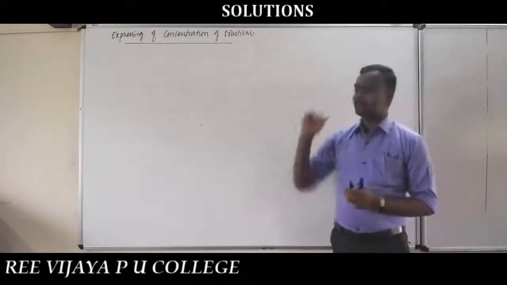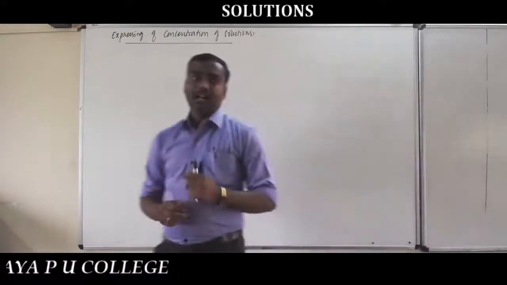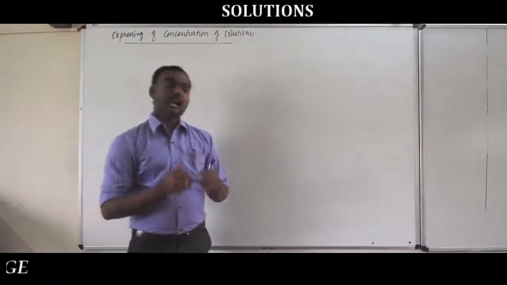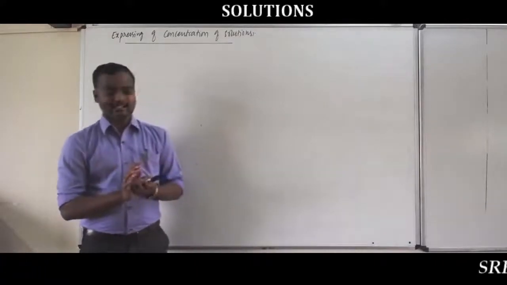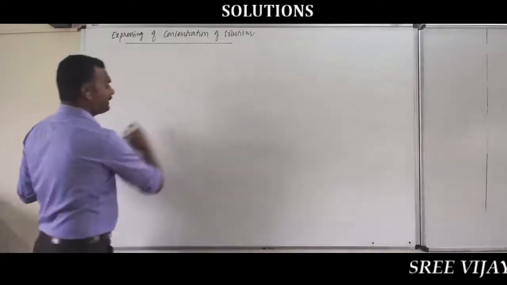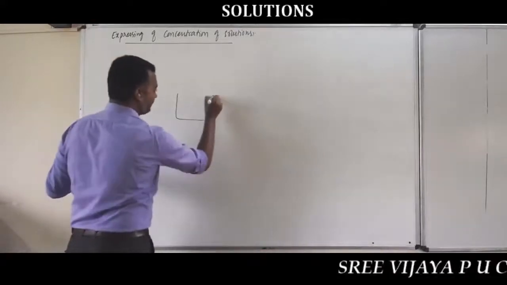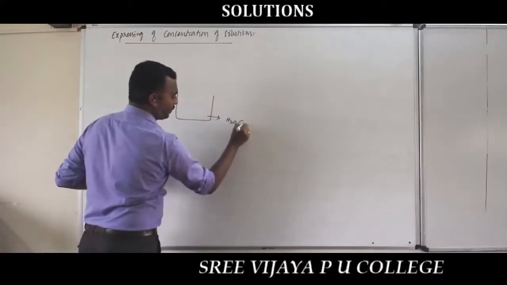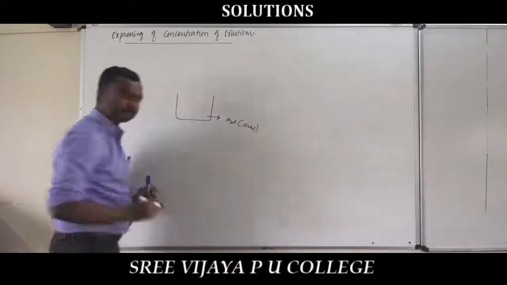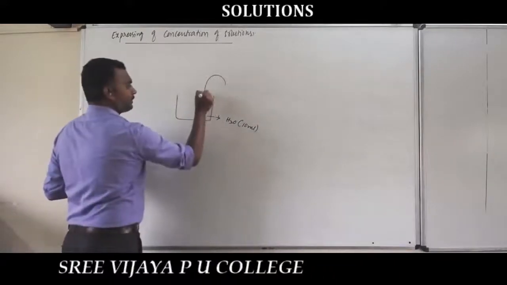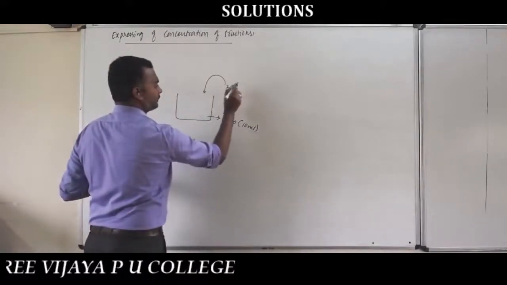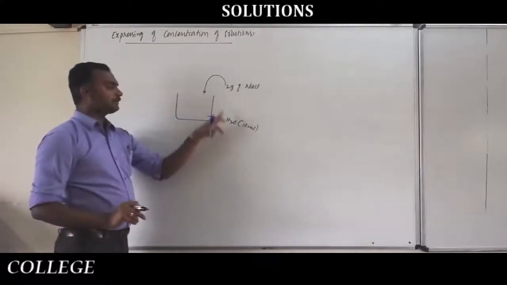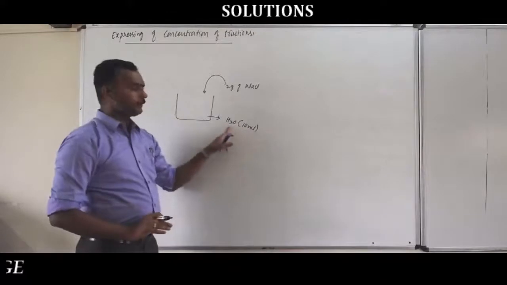So before that, first what is the meaning of concentration and what is the meaning of concentrated solution, and what is the meaning of dilute solution, and one more, what is the meaning of standard solution. So I will explain one by one. So let us take one beaker. In this beaker, consider a small amount of water, that is say 10 ml. To this I am going to add 2 gram of NaCl. So 2 gram of NaCl is dissolved in 10 ml of the water.